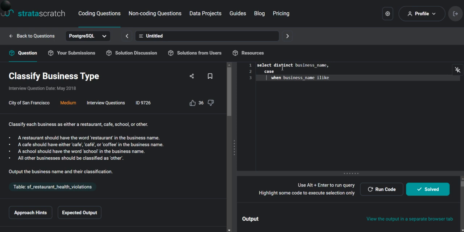It's basically because I want to make sure that we are not case sensitive, because when you're using LIKE, let's say you had something like restaurant but with a capital letter R, it was not going to be able to detect this restaurant. So ILIKE is going to help us handle that edge case. Even if the business name starts with an R, it's still okay. So we're still good there.